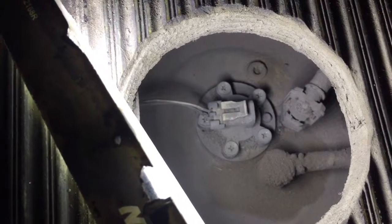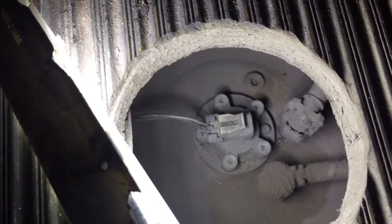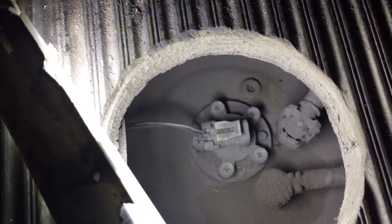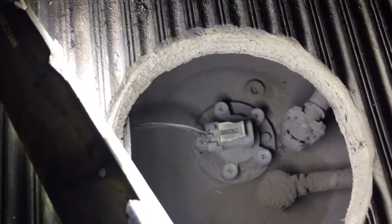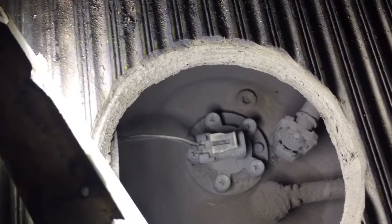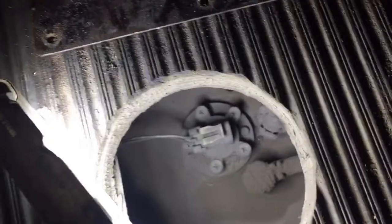This has been previously removed or replaced — the reason I can say that is those Phillips head screws don't actually go with that tank. The original ones are eight millimeter little hex bolts. These were stripped out for some reason, so they replaced the hex bolt with Phillips head screws. All we have to do is remove those five screws and that sending unit will pop right out, then we add the new one.